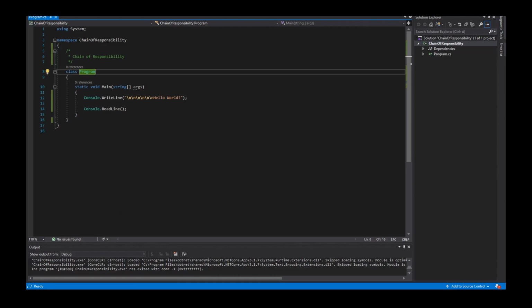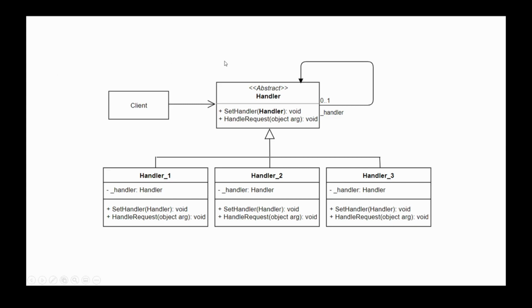So if we look into the UML diagram, we have here an abstract class, and this abstract class offers two methods. One method is the setHandler method, which takes an argument of type handler, and we need this method to set the private field handler inside our subclasses.